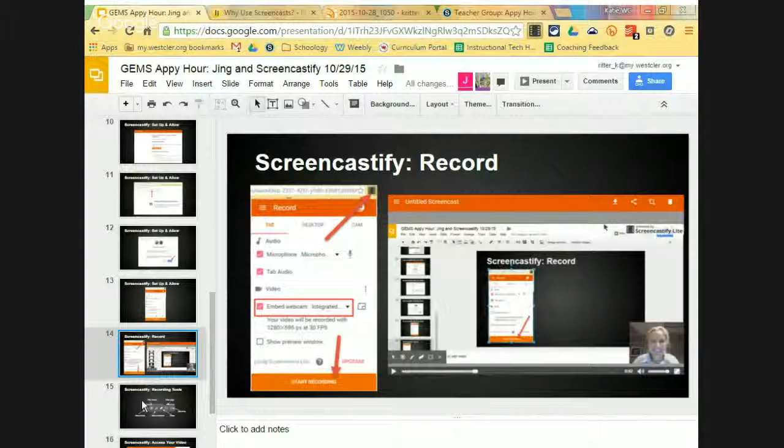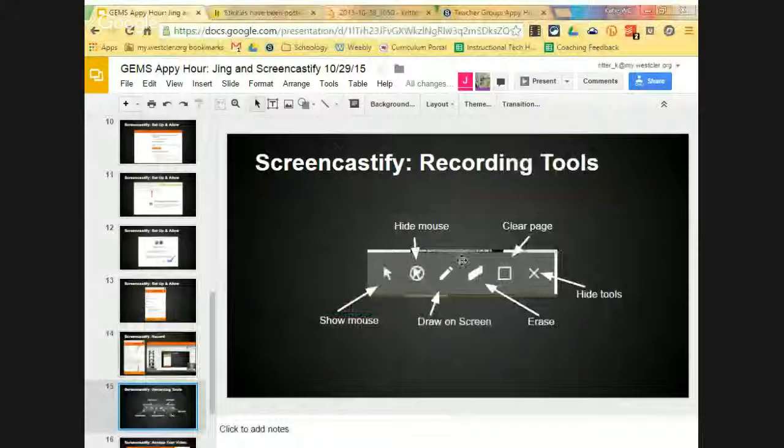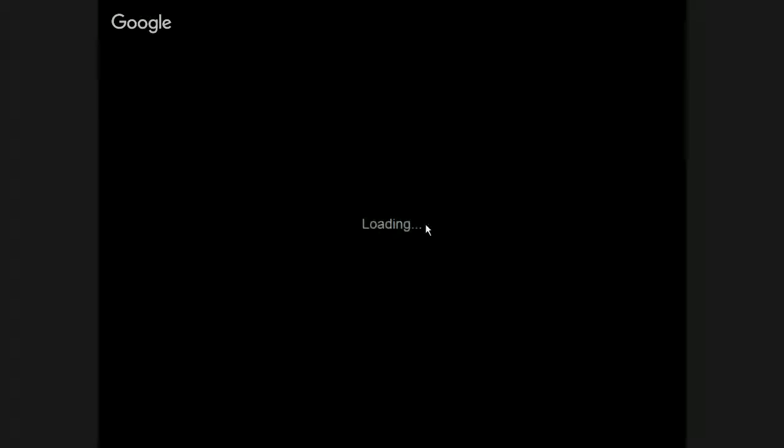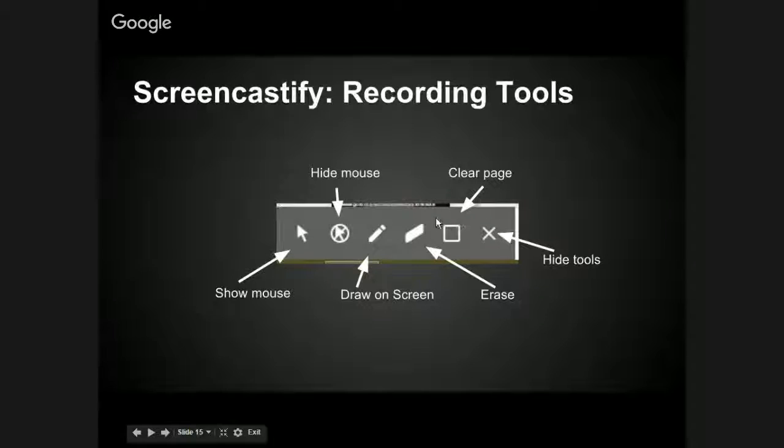I'm not going to do it for the sake of freezing, but it'll do your whole screen. You will also notice when you're running a recording that you get these toolbars down at the bottom when you're running Screencastify. Since I didn't want to run it through this program, I just made a screenshot of them. This first option just looks like a little mouse icon. If you click that button while you're doing the screencast, it makes your mouse very big, black and bold, and very apparent where the mouse is.